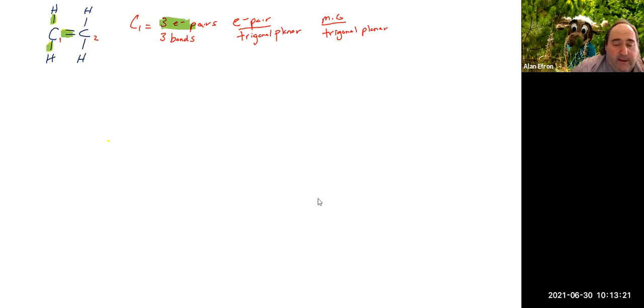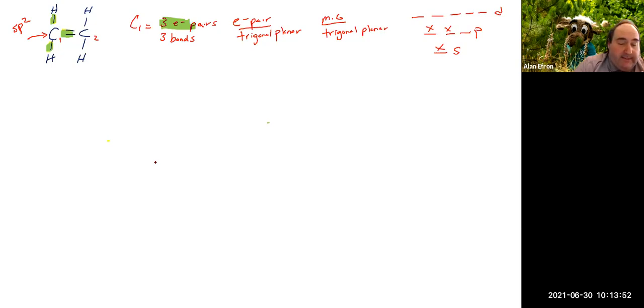3 electron pairs tells us that if we were asked what is the hybridization of the carbon on the left, we could again make our little sheet here and go 1, 2, and 3. That's an S and 2 P's, which means the hybridization of carbon number 1 should be sp2 hybridized. First off, any questions on how I got the geometry or how I got the hybridization of that guy?